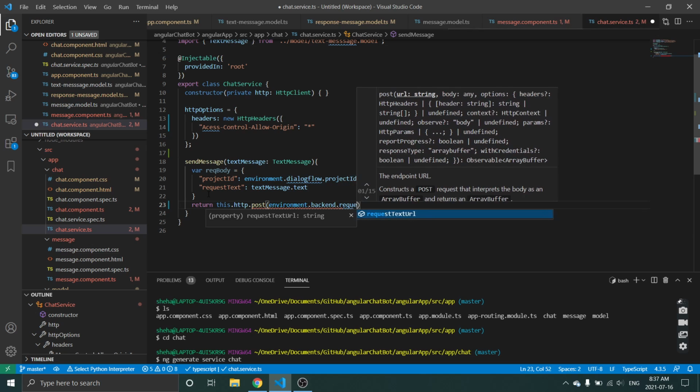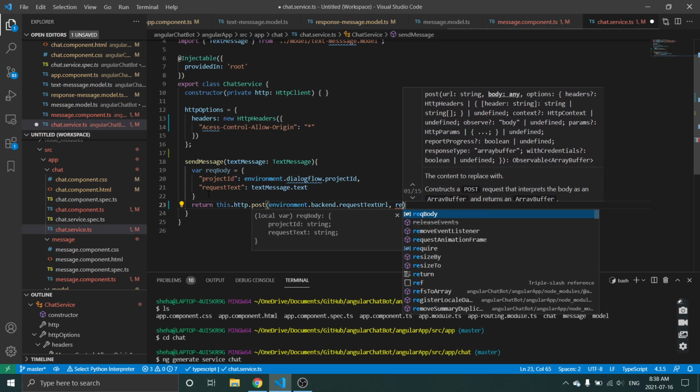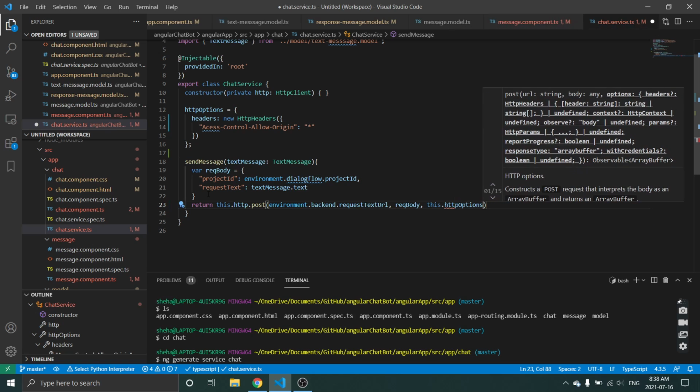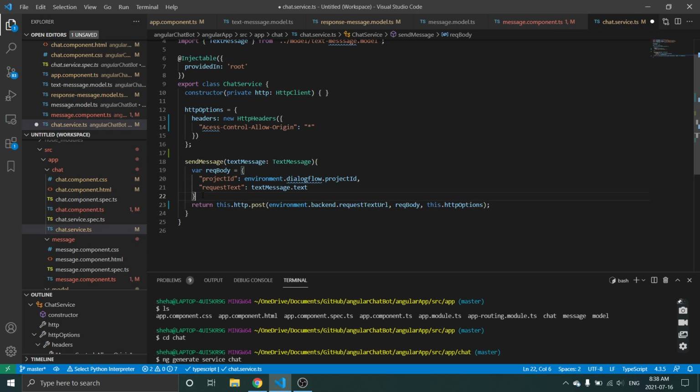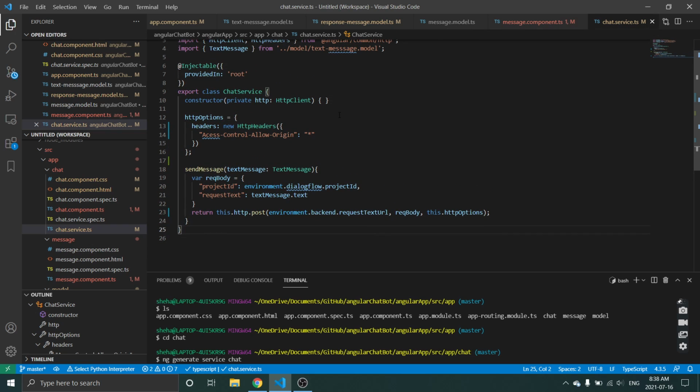In order to reference the backend URL, we use environment variables defined in the environment.ts file. And this is always a great idea because in case the environment variables or URLs change in the future, they can easily be changed by just changing the value of this one variable in the environment.ts file. So it's very low code duplication, which is a very important software design principle. Now that we're done, we're returning this observable to the chat component, and the chat component will eventually subscribe to it.